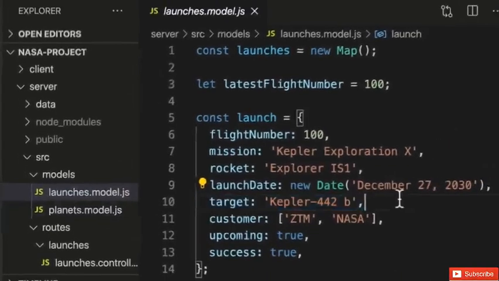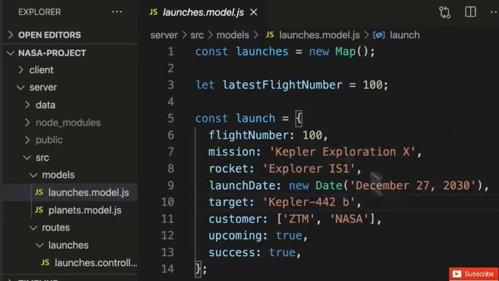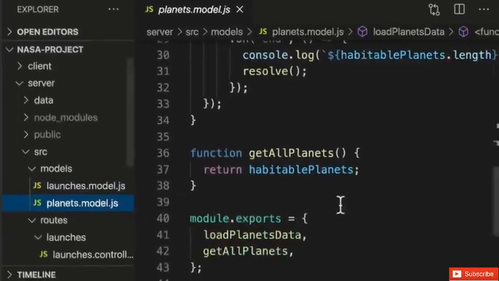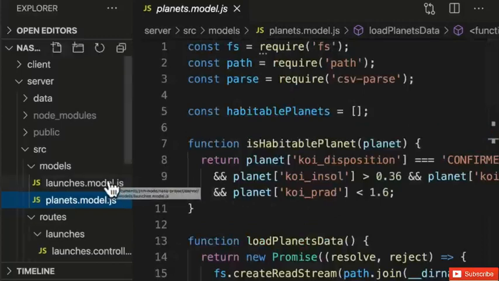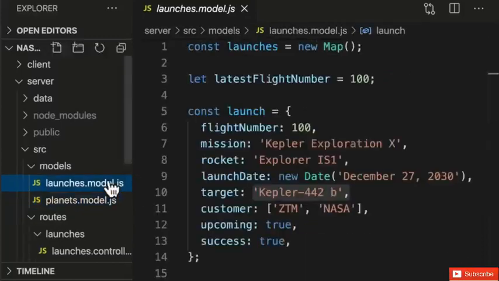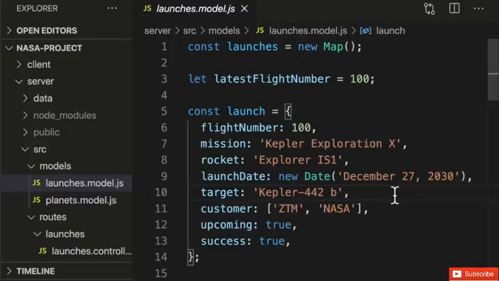So there is this relationship that we have where a launch target is a string that is stored in our planets model. But otherwise, all of our data is standalone. There's no complex relationships between the launches and planets.